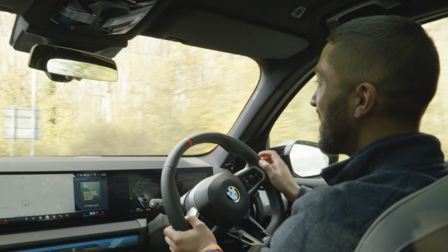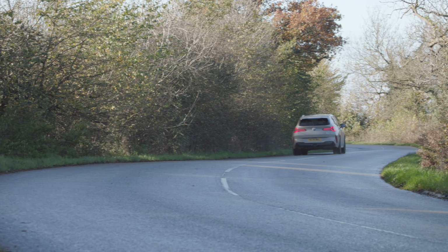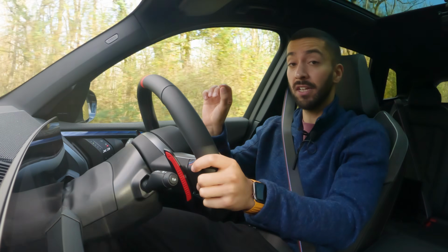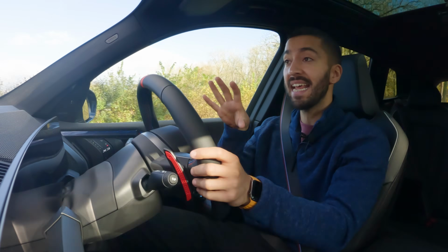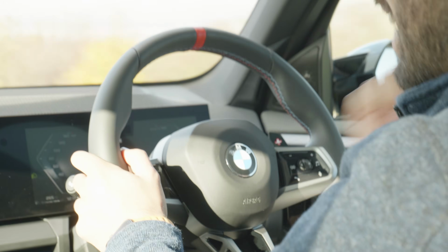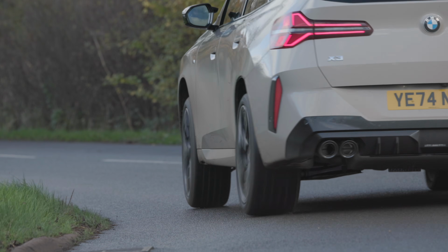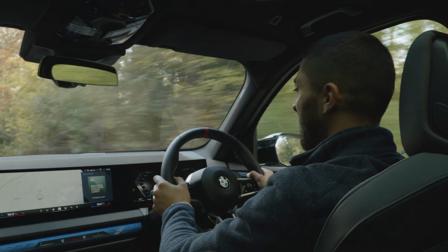This is a car that can definitely go around corners like something lighter, but because it's not a full red-blooded M machine, it is still a little bit leany. It doesn't completely hunker down, but what it does do, and does really well, is juggle the power between front and rear axles. You can only get X3s in xDrive form, so it's nothing unique to this M50, but because we've got all that torque, nearly 600 Newton meters of the stuff, it means the front of the car is pulling me out of the bend, and if I get on the accelerator really aggressively and tell the electronics I want to have some fun, well then I can also get the car to kick up a little bit of oversteer as well. Not a lot, but it's definitely enough to make you giggle.